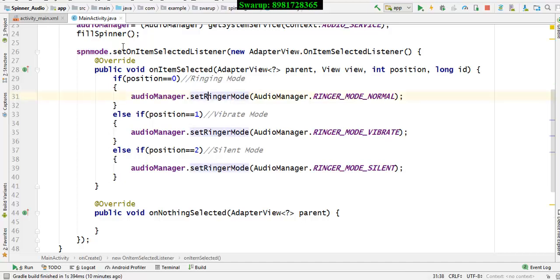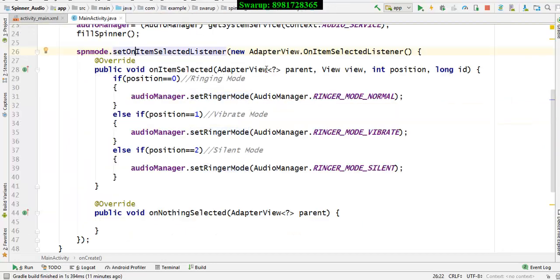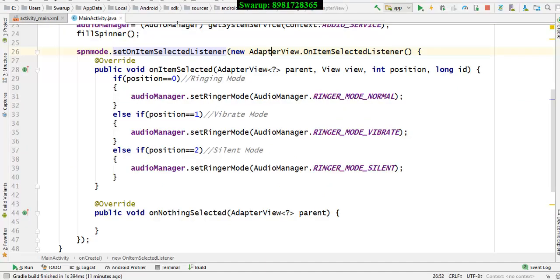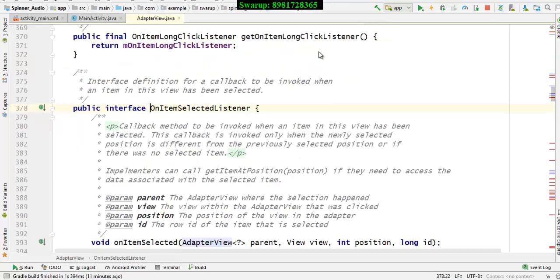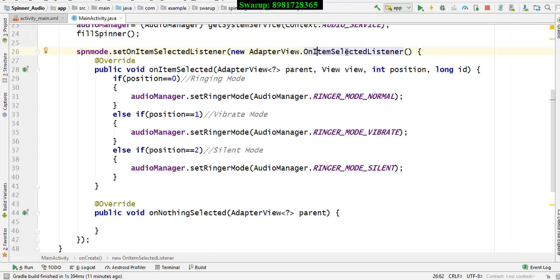So how do you do that? The spinner has a function called setOnItemSelectedListener. This is the function that will be invoked, and within the function we are going to give a call to an abstract class called AdapterView. This abstract class has an interface. The name of the interface is OnItemSelectedListener, and inside this interface there are two abstract methods, onItemSelected and onNothingSelected. So when you invoke this particular interface, naturally you have to define the body of these abstract methods, and here I have done that.